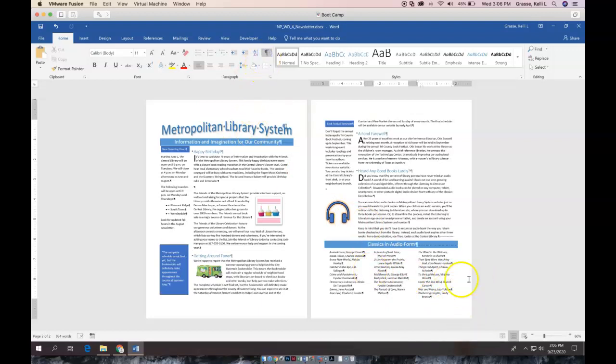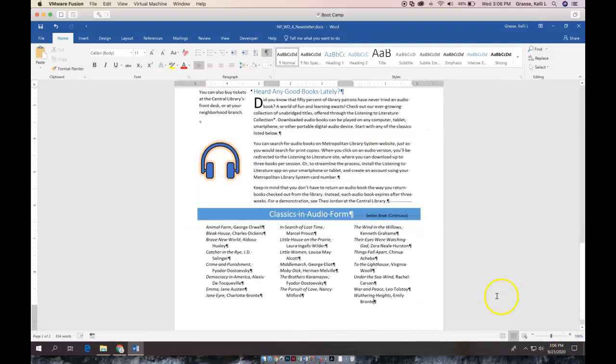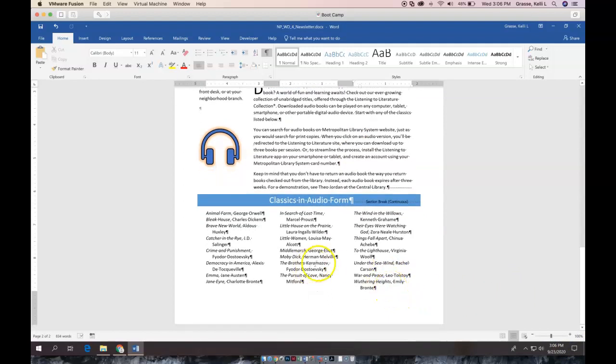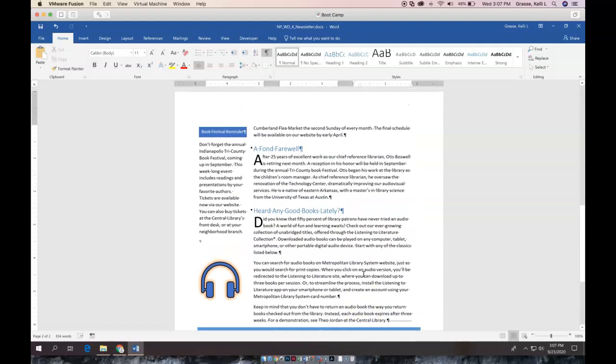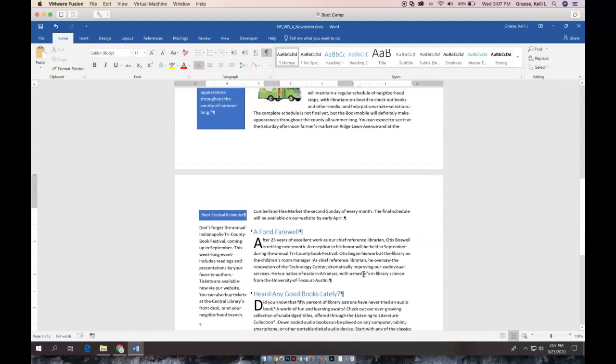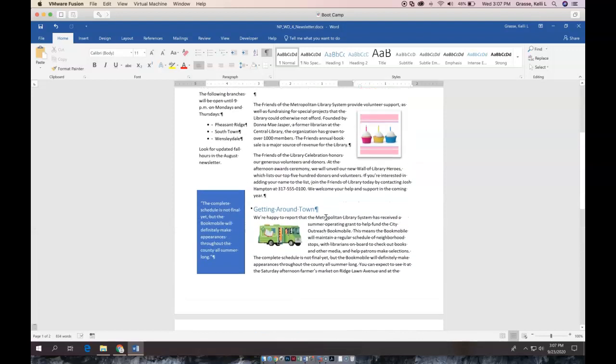No. Okay, I don't know why this is working for me right now, because in class today, when we completed down here, if you still are only showing 2 columns here, you want to add in 1 more section break to get this to balance here. I'm just trying to think of what is different. I think I had this come down on this page, and I don't know why.